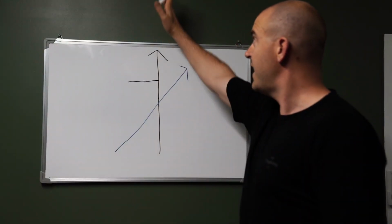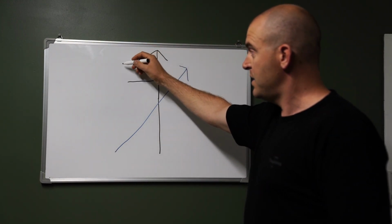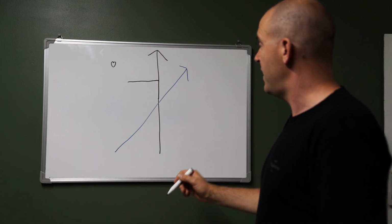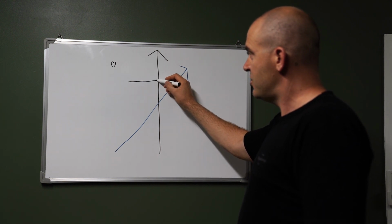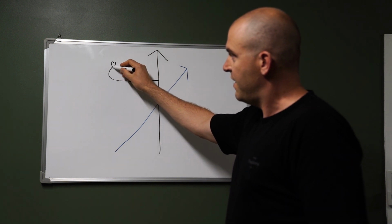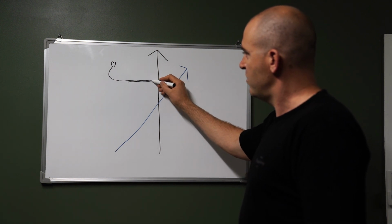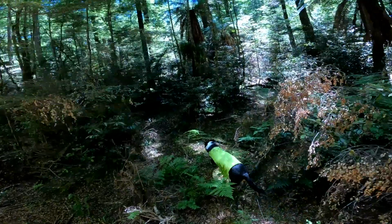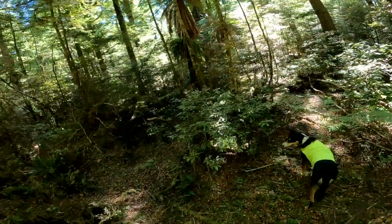So I'm walking hard out this way. There's a deer, and the deer happened to be about here. Let's say the deer are there. And Print was tracking them, and he tracked out like that, and the deer must have gone like this. And they were about there, and Print's tracking, and he stopped and actually set up and winded a couple of times. He was getting like a bit of a swirl of a deer that was very close.